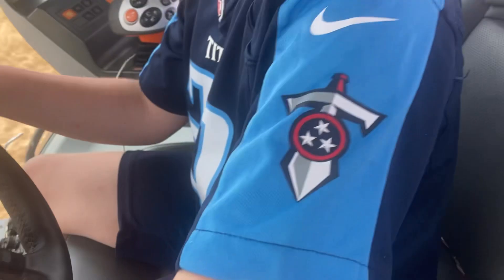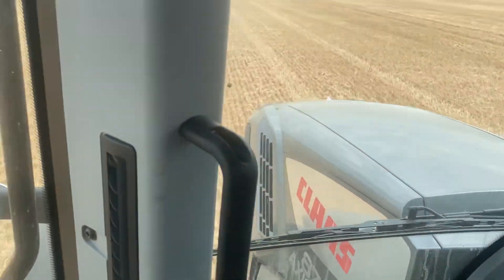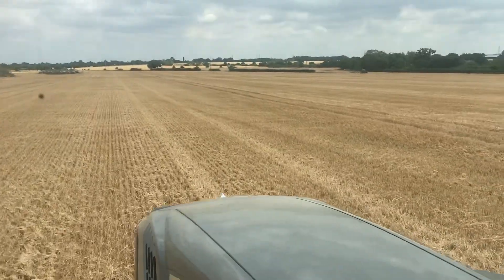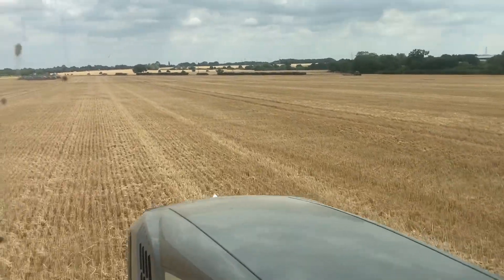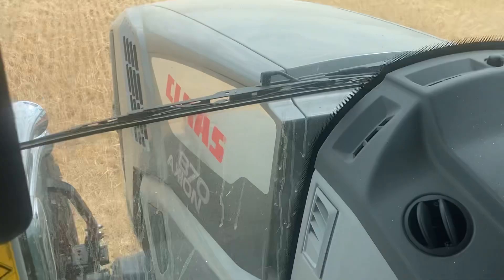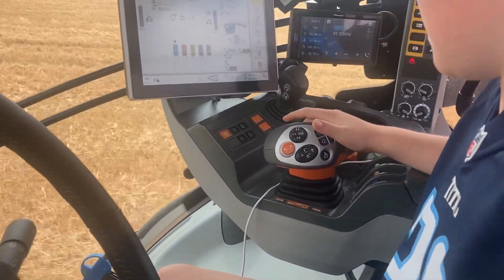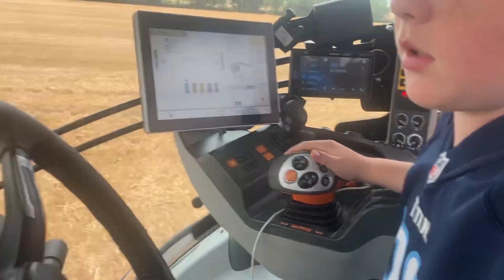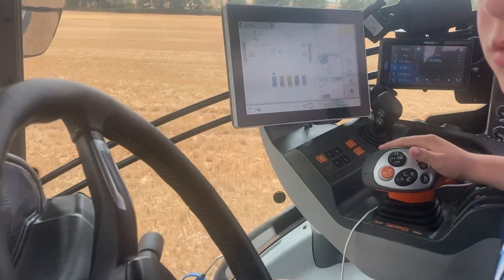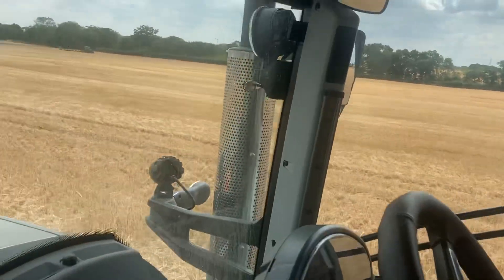Have you got the fan on the seat? Yeah, I think so. Good lad. Are you going to do another load? Yeah. Alright. Joystick's decent, isn't it? Yeah. I think that's better than the Fendt joystick. Yeah, it fits your hand better. Sounds silly but like the Fendt one, half the stuff on it you can't actually reach without having to move your whole hand.